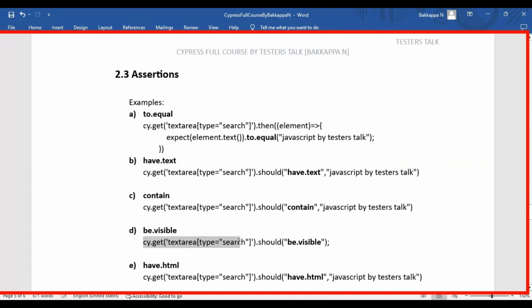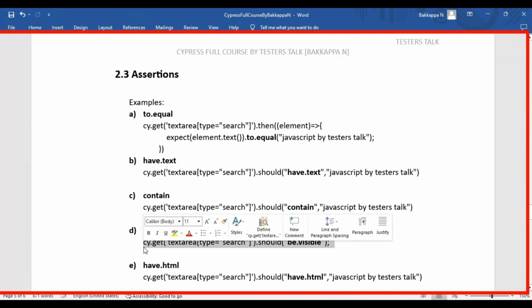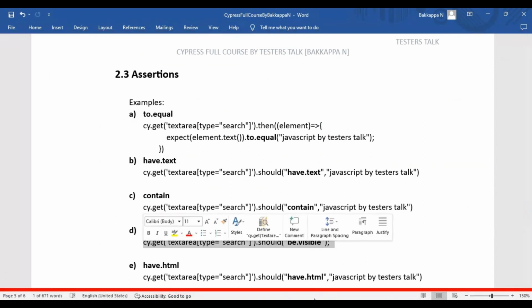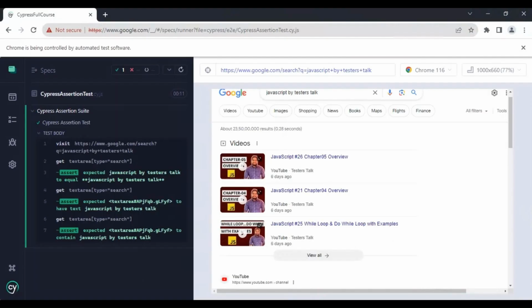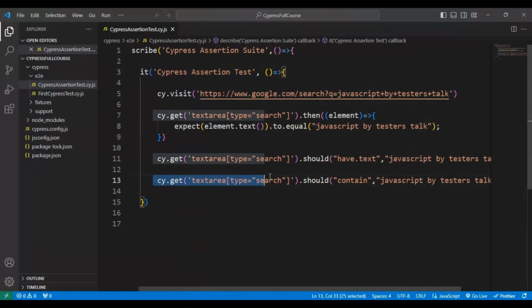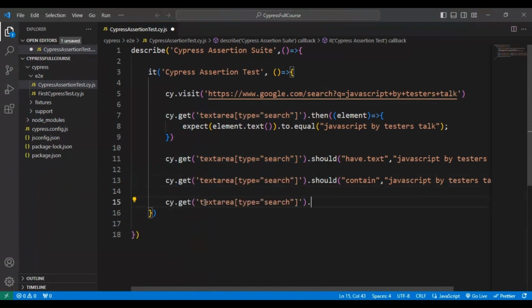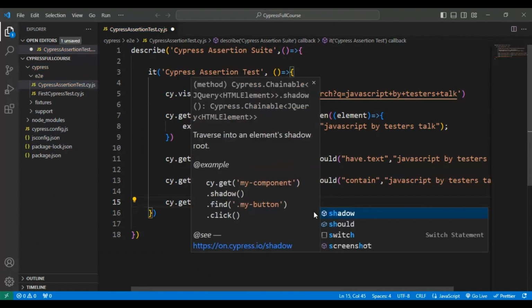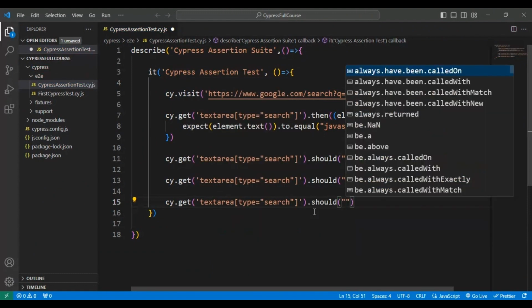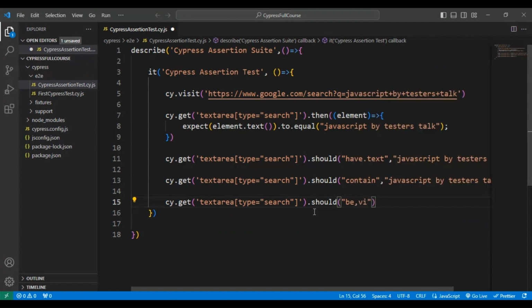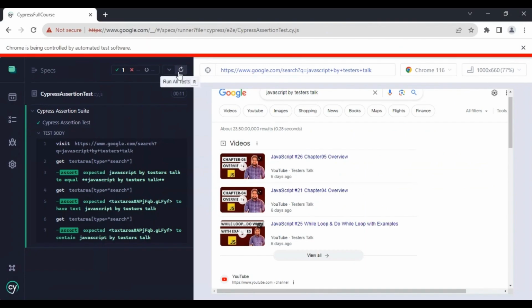Now let's look at the fourth type of assertion in Cypress. Firstly we are identifying the element and then we are using the should and be.visible. In this case we are just checking whether the element is present or not. If the element is not present, our assertion will fail, and if the element is present, it will pass. So I will copy line number 13 once again. Basically we are identifying the element by using the CSS selector and then here I'll say should and inside the double quotes I'll say be.visible. Right now I'm passing the correct web element. So it will find the web element and our test will pass. So let's run the test now.